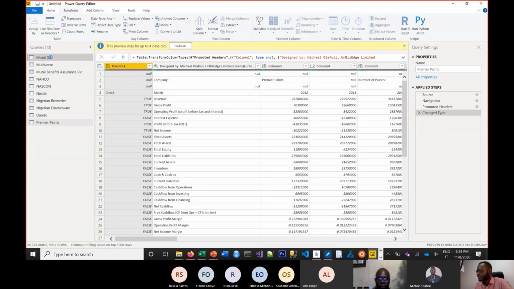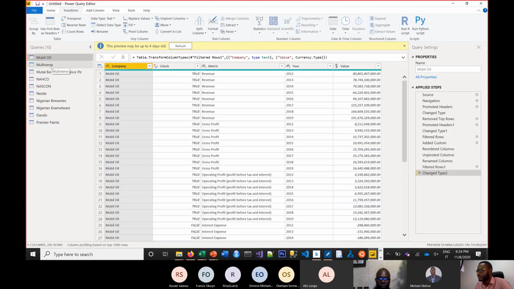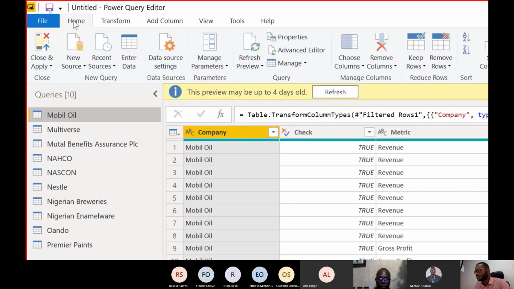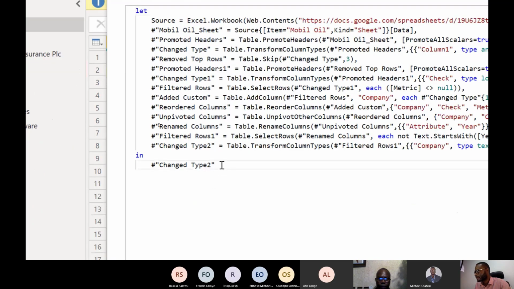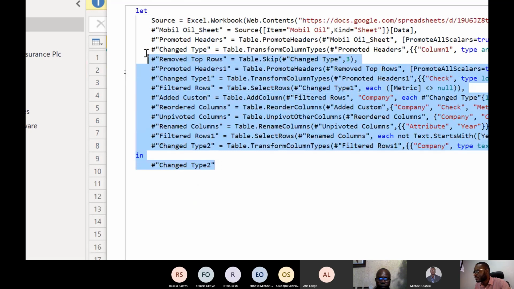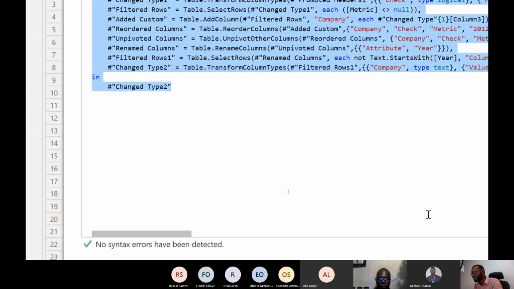I wish there could be a way simpler, and maybe there is, but the simplest way I found so far was me going here, going to home, going to advanced editor, grabbing the steps that I've added up until the step that the Power Query generated by itself.